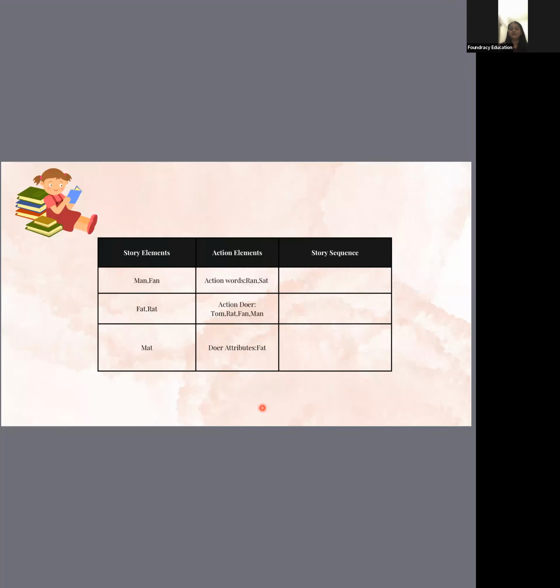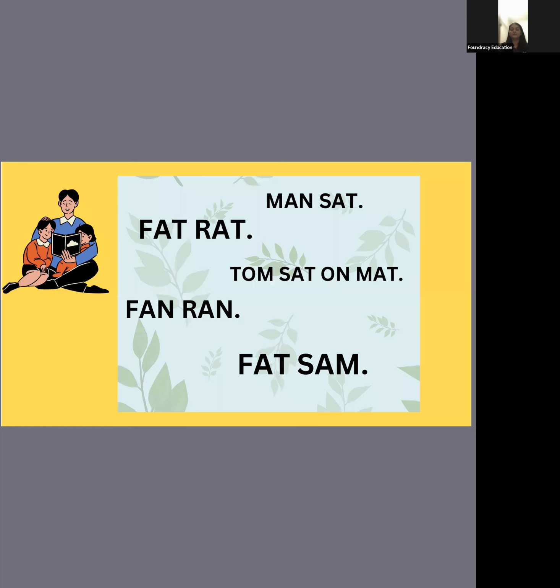Now let's identify. So first of all, let's identify what the story elements are. The first two columns you're supposed to fill by pointing out. You will be pointing and only providing the answers, the kids will be only blending and reading. How? Maybe you can start with, let's identify who are the heroes of the story. So maybe you point to this and ask one of the kids to blend. So this is man. So one hero is man. There's something happening in the story with the man, and you can also explain the meaning. What is man? Similarly, one more hero is rat. More heroes we identified: Tom, Matt, Fan, Sam. You're supposed to point and let the kids blend and read.